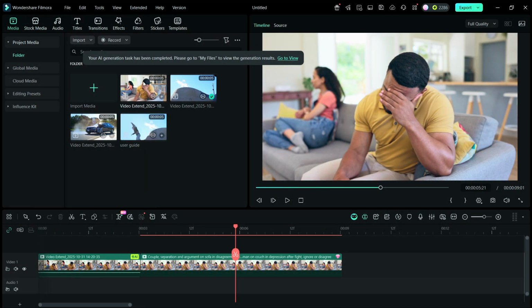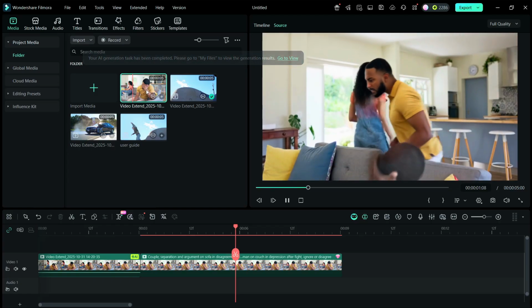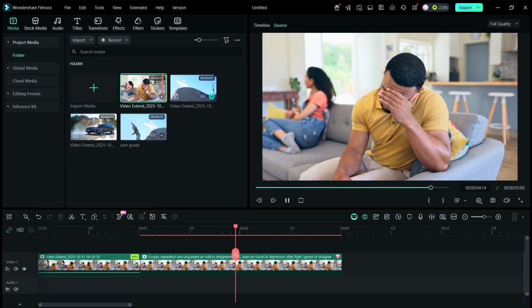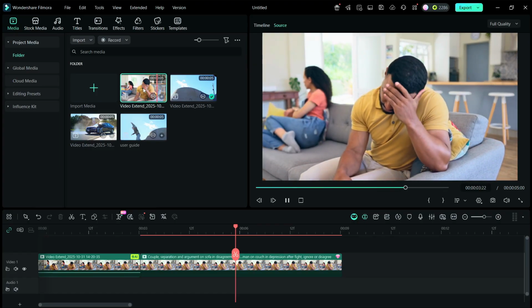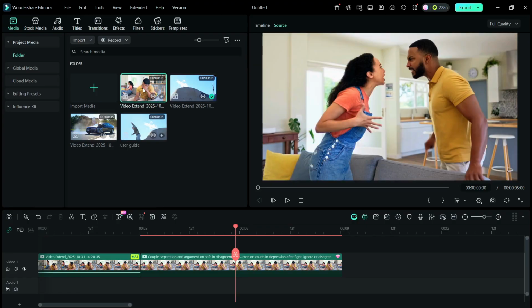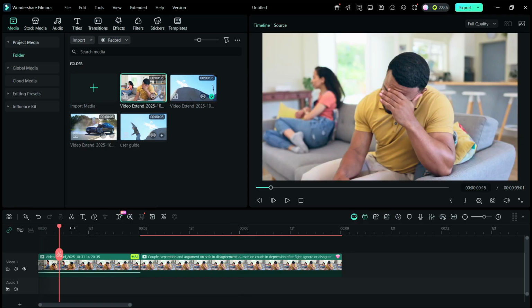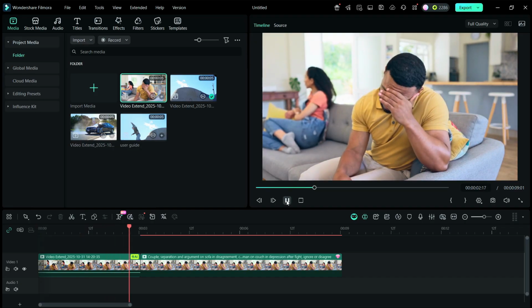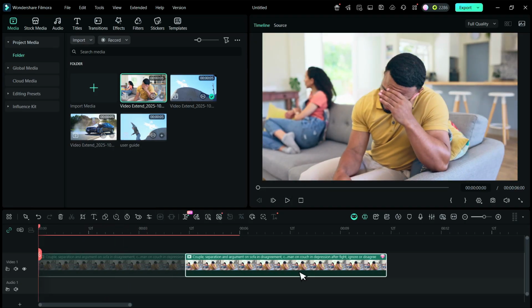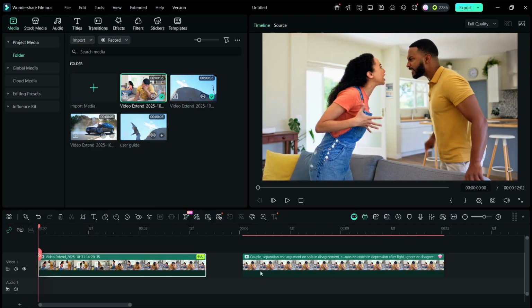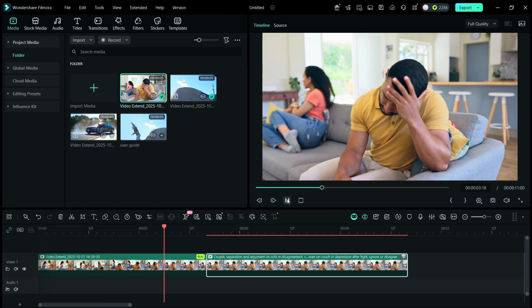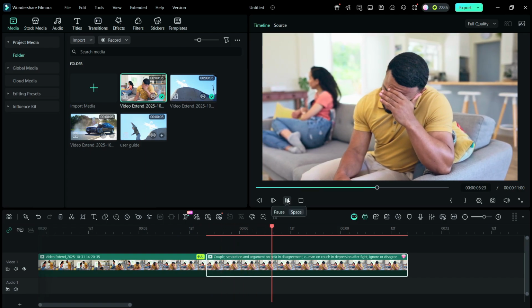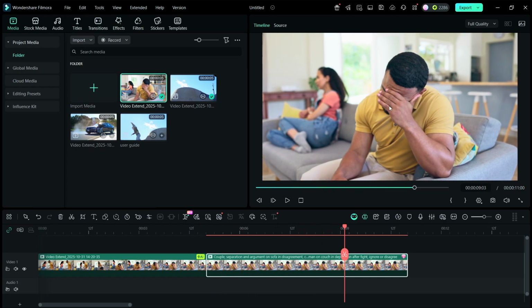There you go, guys. The video has been generated. Let's play it. Exactly like I wanted, but of course there are some object awareness issues with the video. Somehow AI could not detect the headboard of the sofa. It got blended with the background, but definitely it worked just the way I gave the prompt, and the texture, the quality, the clarity of the video is just mind-boggling. Even the face of the woman is reconstructed, even though in the original video she was blurred. So experiment with this brand new AI Extend feature in Filmora 15. It's so interesting. I am just loving it.